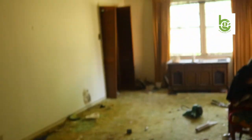This is the living room. We had issues with this property. It took us a while, almost a month and a half or two to close it because it was in probate. That's when someone dies and doesn't leave a will behind and you have to go through the court process. So it took another month to get through the court case. It's not like I was the one doing the court case, but for the judge to approve everything.